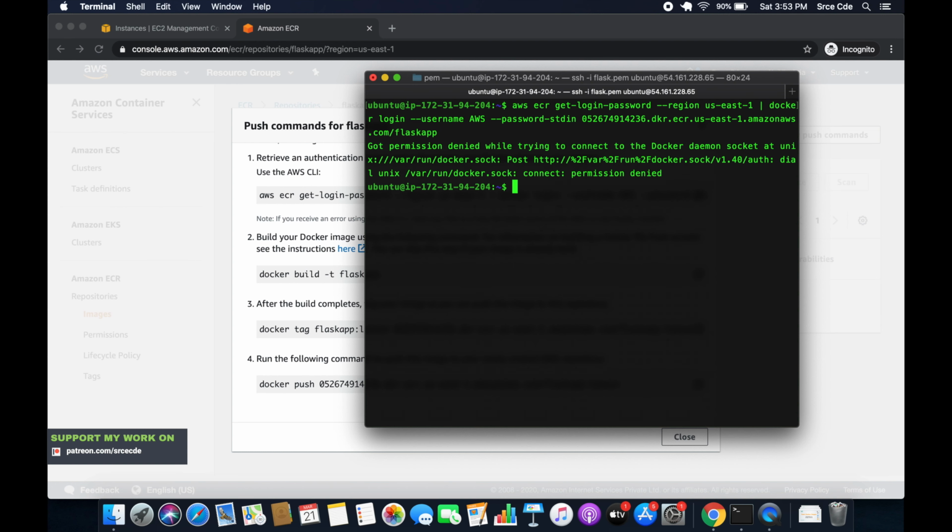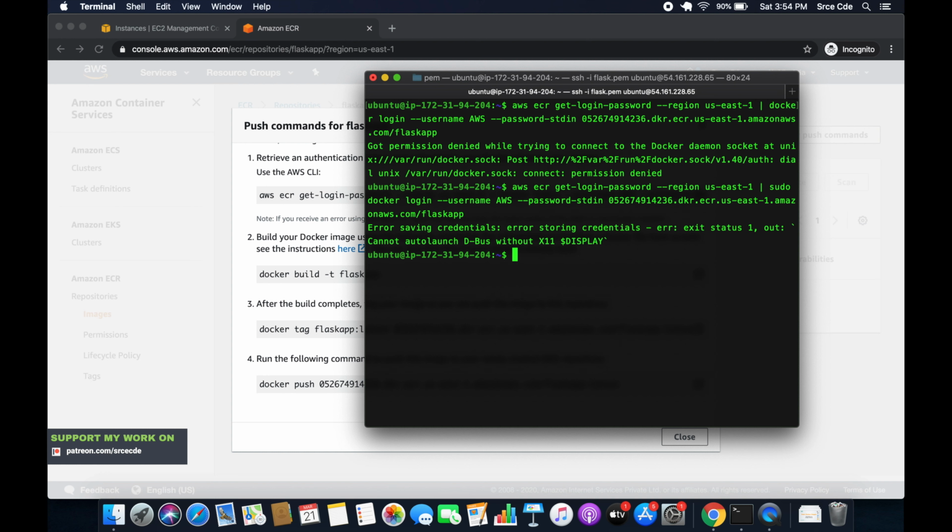So it says got permission denied while trying to connect to Docker, right? So here we have to pass on sudo for the second command. So after the pipe symbol, it should be sudo docker, enter. And now it says cannot autolaunch dbus without X11 display, or the environment variable that it's showing, right?